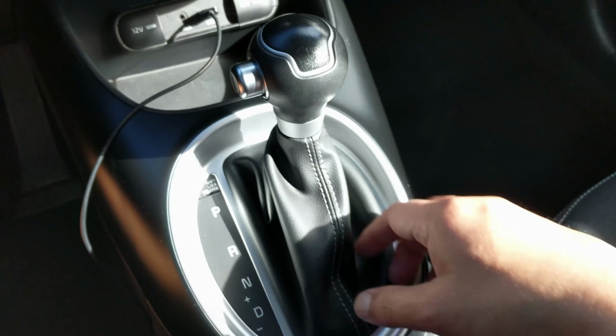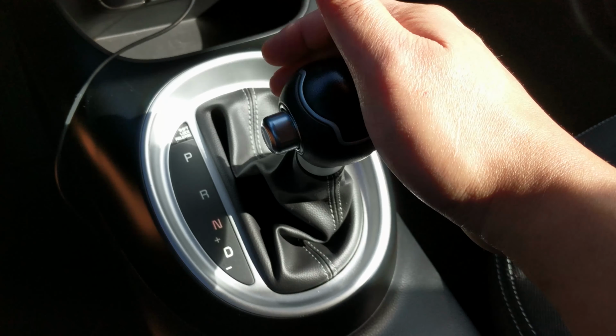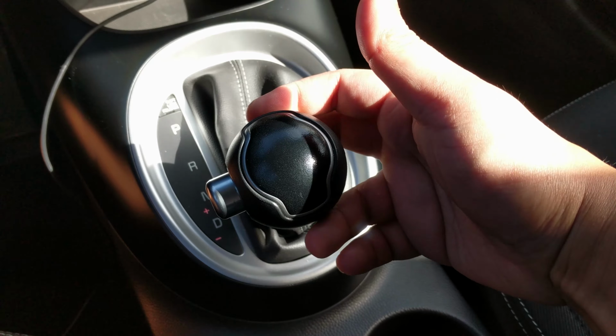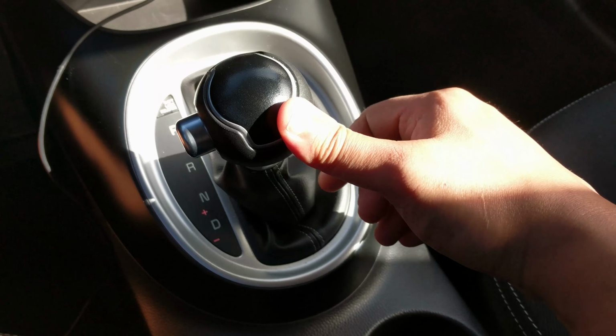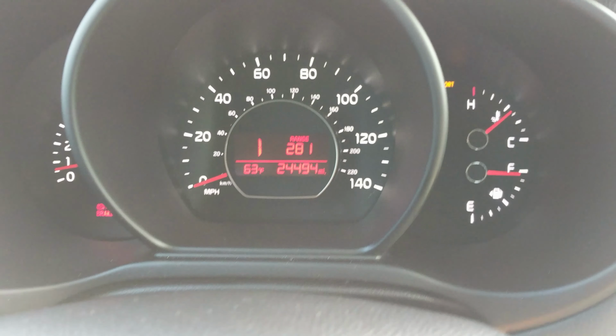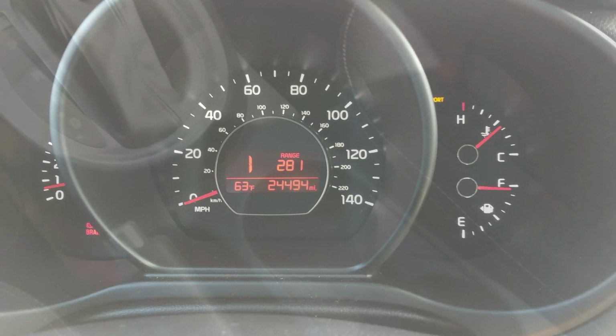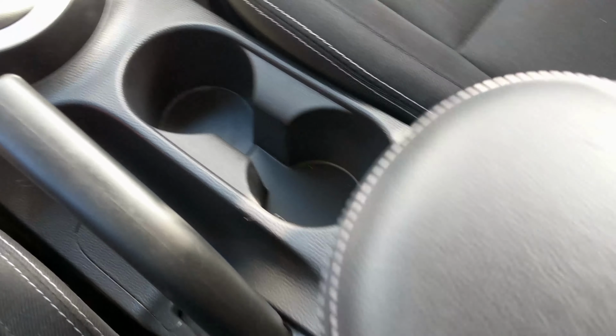The gearbox on the Soul is a 6-speed, by the way. The shifter is okay looking and has manual shift detents for shifting in sport mode. One cool quirk that the car allows you to do is to start the car in 2nd gear, convenient for low traction situations. Further back are the cup holders, and past that is a well-padded armrest.